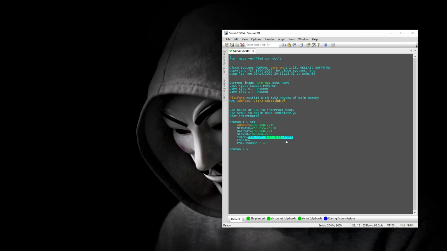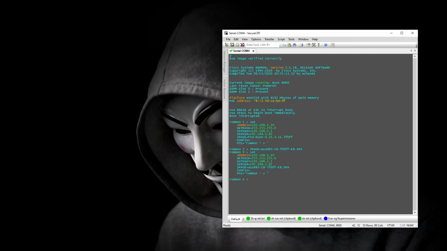It is set to boot into the Firewall Threat Defense, so this is what we're going to change by simply selecting the image and the new file.